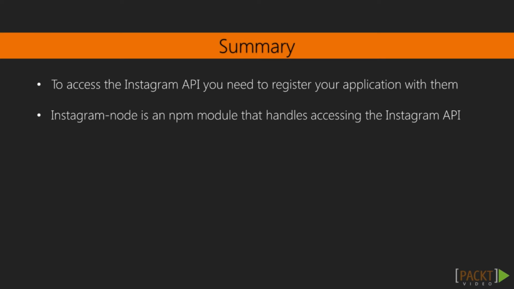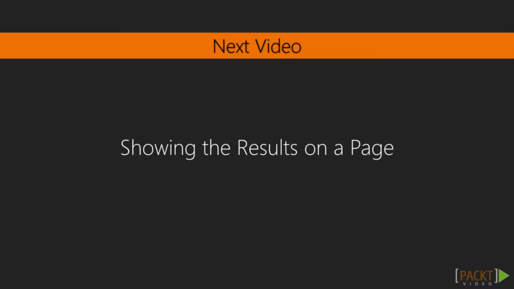Today, we started by registering an application with Instagram's OAuth2 API. Then, we installed Instagram Node to work with it. We wrote 6 lines of code to authenticate with and pull data from the Instagram API. One of NodeJS's biggest strengths is npm, and the wide variety of packages available. Fortunately, most of them are very easy to use with Express. Next time, we'll write a bit more code, so instead of just showing the return data, we'll actually show images on the page inside our application.